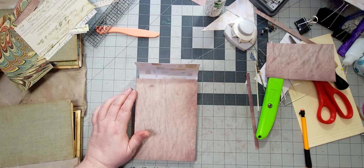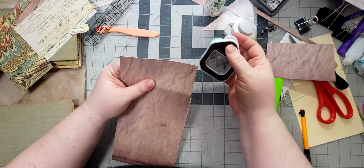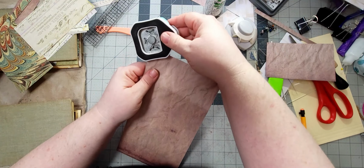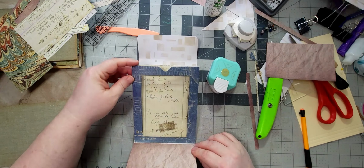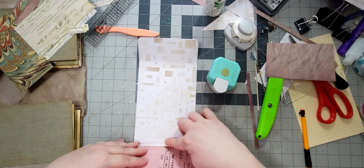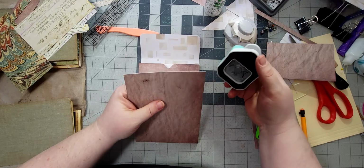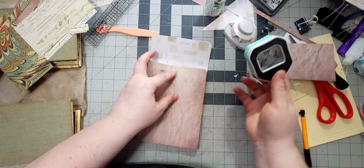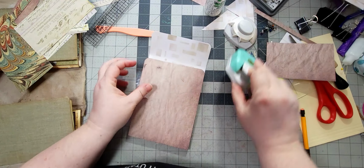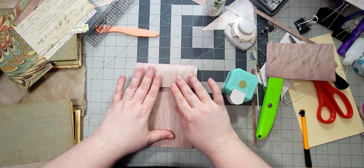So let me get that little contraption. I'm going to do the big one. There's our pockets. How fun. And I'll put something here to cover up all that mess. And let's see. I think I'll have enough room to do the corners on this. Let's see. Yeah, good enough. Good enough.